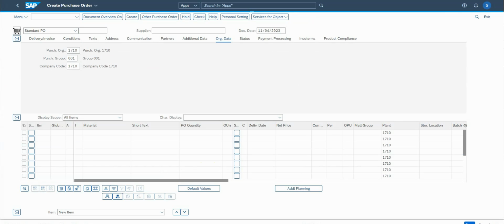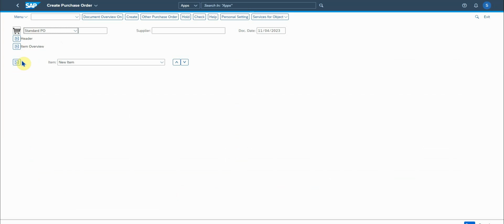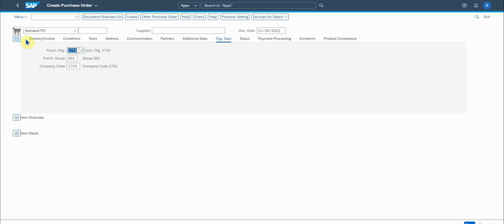So firstly, before we start, I want to close the sections. We'll talk about the different sections. There's the header section, the item overview and the item details. You can see you can basically collapse the three sections, and it's quite flexible to use. If you want to work in one area, you just click on it and it opens. We'll talk through this now in a bit.